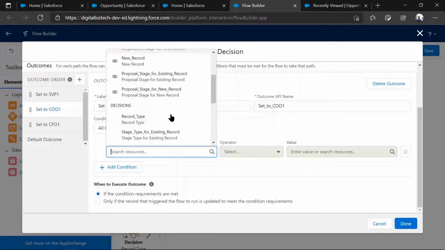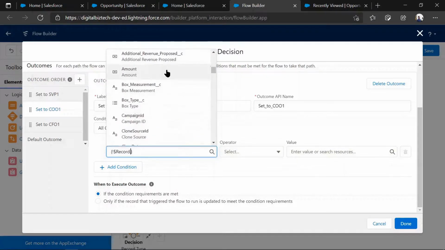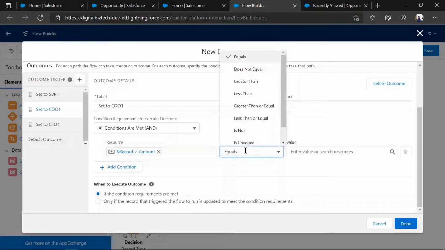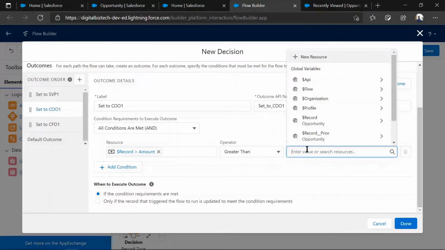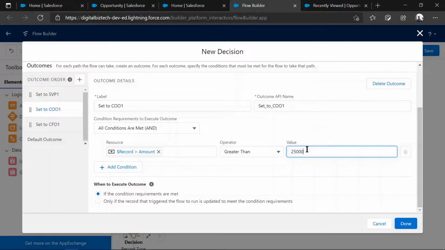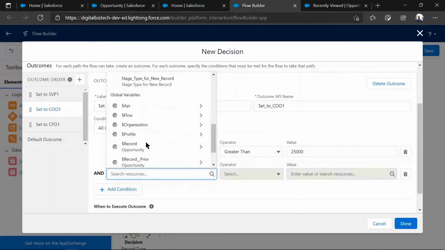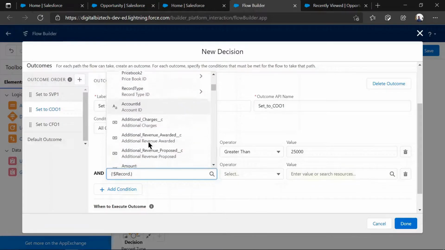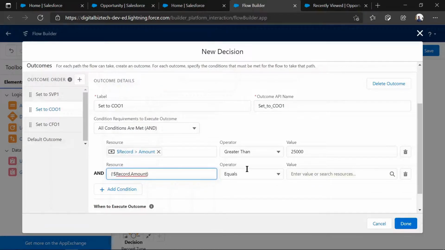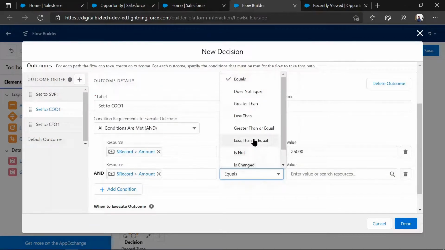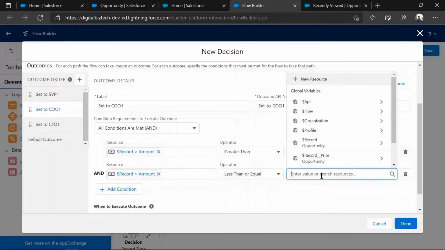So opportunity amount greater than 25,000 and record amount less than or equal to 50,000.